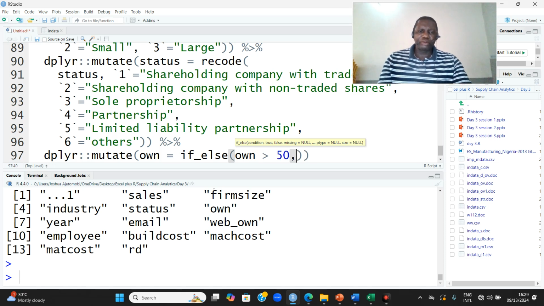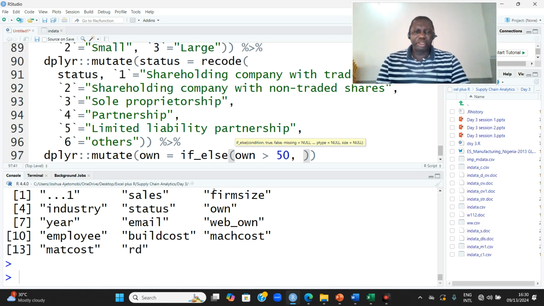That is, if you own more than 50% of the shares, if 50% of the company shares are owned by locals, then it's a domestic firm. If not, it's a foreign firm. So that is just the classification.